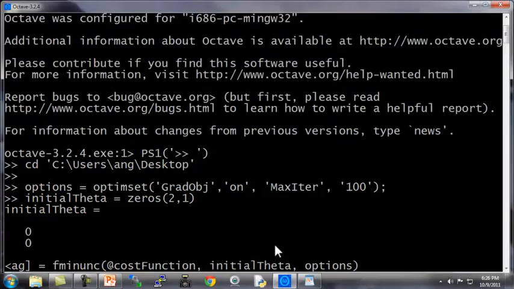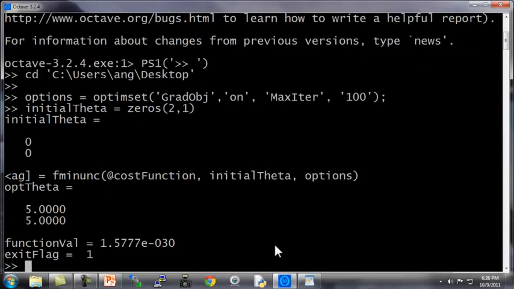And if I hit enter, this will run the optimization algorithm. And it returns pretty quickly. Oh, this funny formatting is because my code wrapped around on the command line. But what this says is that it numerically ran this, think of it as gradient descent on steroids, and it found the optimal value for theta is theta 1 equals 5, theta 2 equals 5, exactly as we're hoping for.